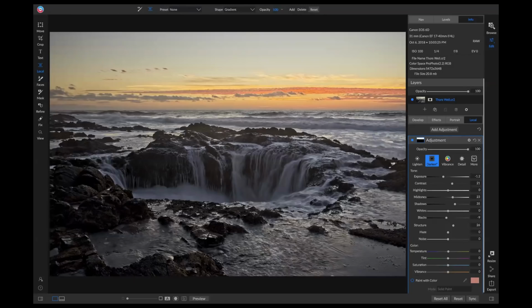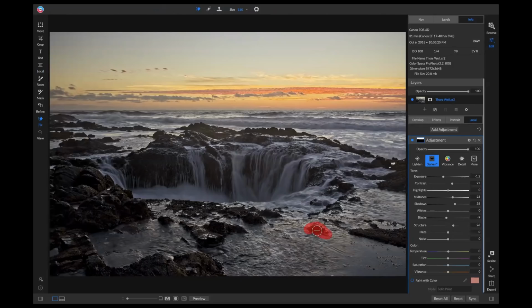Maybe people want to remove some objects from a photo or some scratch marks or some dust, whatever it may be. If you want to retouch your photo, simply head over to this toolbar over here and hit Fix. And now you have your different retouch tools. So you have your perfect eraser here, your retouch brush, and then your clone stamp tool. If you're familiar with Photoshop, you're probably familiar with the clone stamp tool or the idea of it. Let's grab our perfect eraser here and remove this rock. I know it's not very distracting, but just to give you guys an idea of how this works.